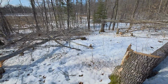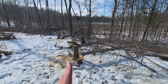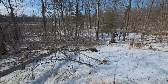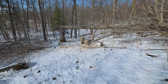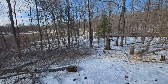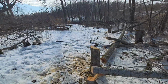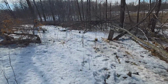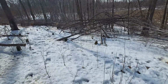And again, this is the northern side of this cut, but lots of jump offs. Boom, boom. It's nice to have these hillsides just to dump the trees down, but I do want to leave open spots for the deer to escape. Look at that, nature's hinge cut right there. But yeah, made sure I have a nice trail meandering all the way through the north side of this one.